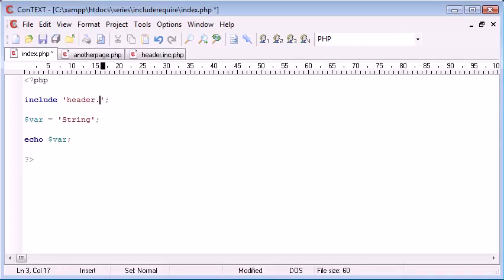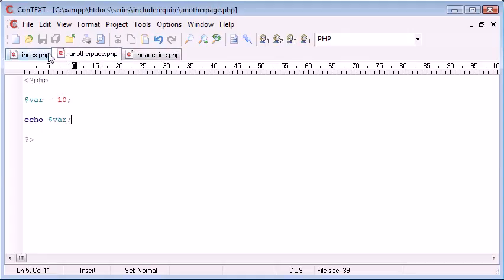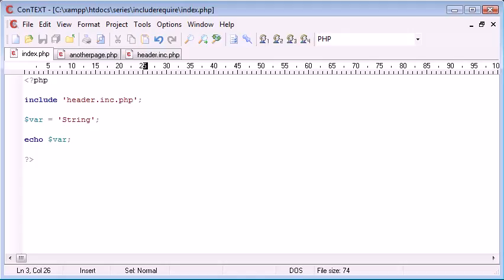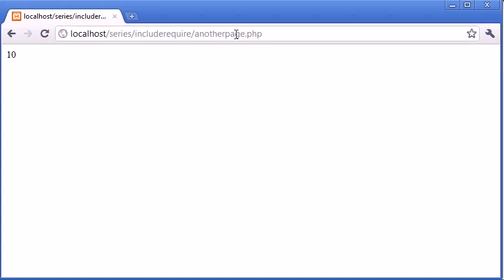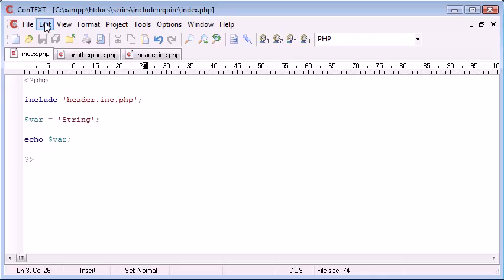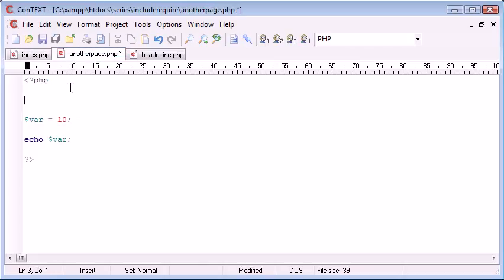And I'm just going to simply say header.inc.php. If it was in a directory before, I'd do that. If it was in another folder, I would do that. So wherever your file is, in this case it's in the same location as these two pages, in the same directory. So now if I go back to the index page, I've actually included this file at the top of my page just by using this keyword include and including the file. I can do that in another page as well.